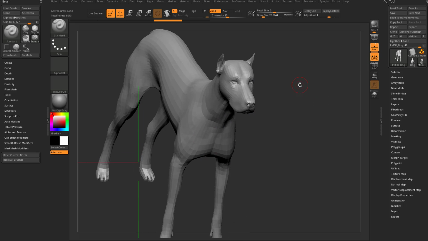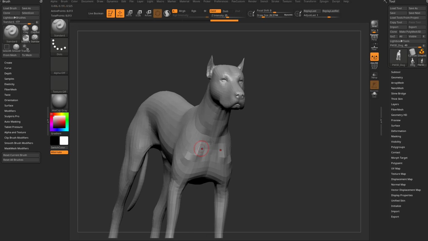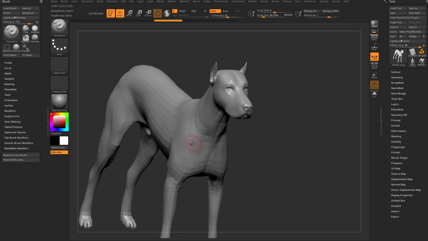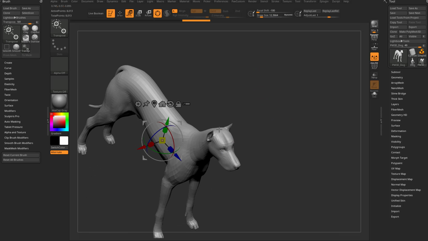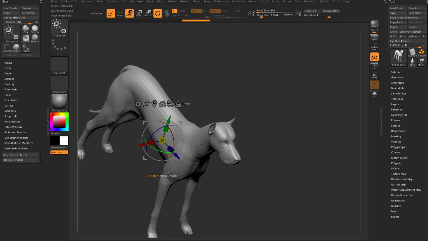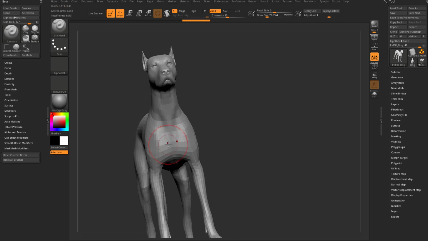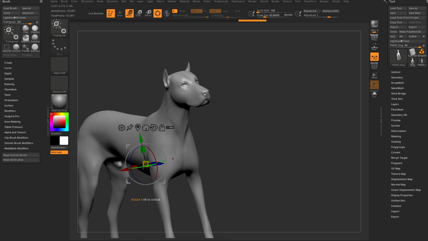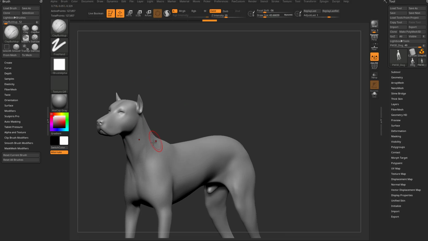However, in ZBrush 2023 and beyond, you can now sculpt symmetrically on any object, no matter how it's oriented, translated, or scaled in space. You can now sculpt symmetrically on this object, and it's being driven by this gizmo. Because the gizmo says this is the front of my dog and I'm in the middle of the dog, that's giving me a plane in space that allows me to sculpt symmetrically. So if I hit Ctrl D a couple times to subdivide this up, you can see no matter where I end up moving this in space, it's always going to maintain that symmetry.